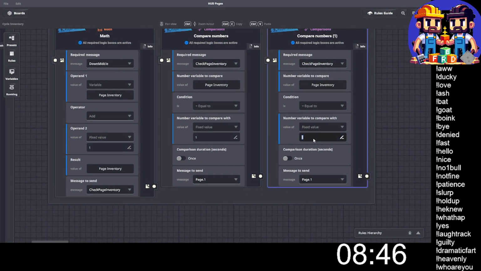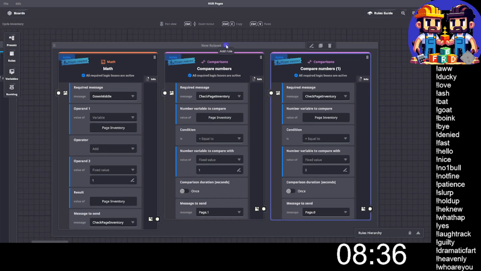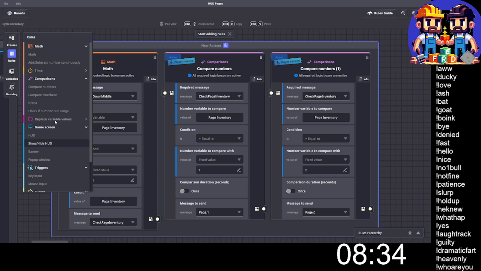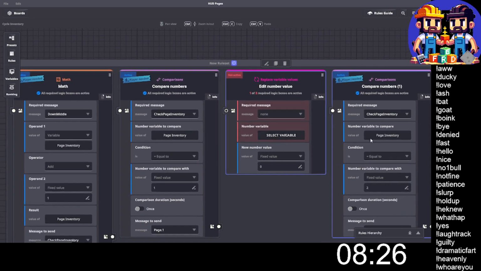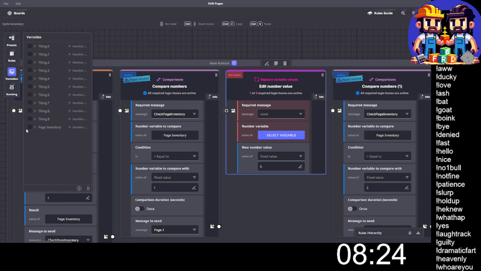When it is equal to 2, we want to go to page 0. And also, when you hit page 0, you want to make sure to get this page inventory variable back to 0.